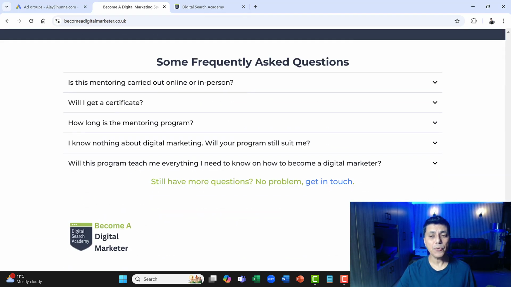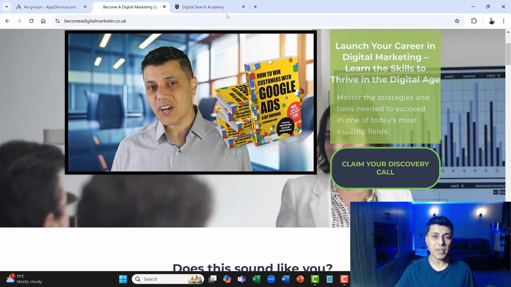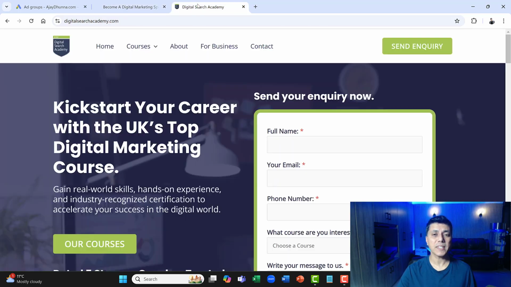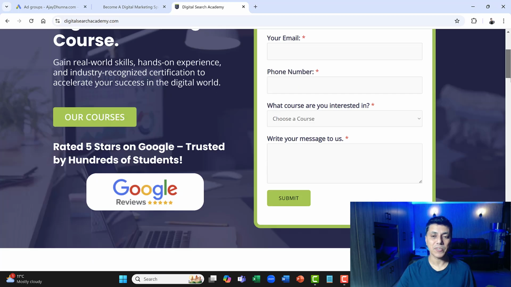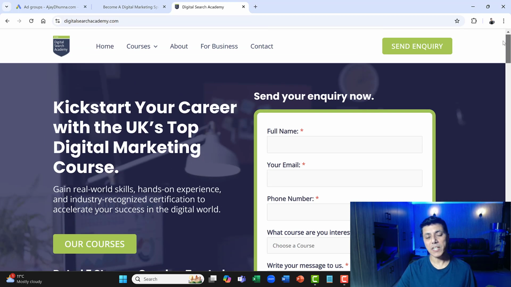Whereas if you're taking people to a website, then a website typically has multiple options on it. So you've got a lot of distractions going on, right? I'm not saying don't take people to a website, only take them to a landing page. But if you are taking them to a website, whichever one, a landing page or website, just make sure the structure of the website is good.